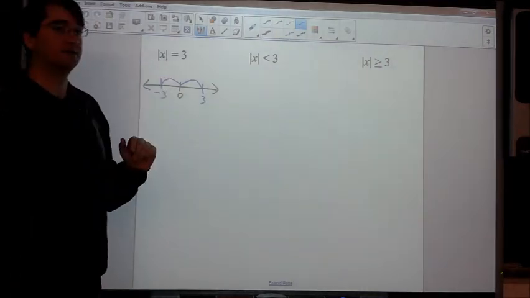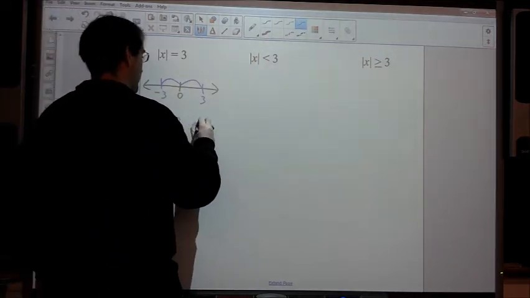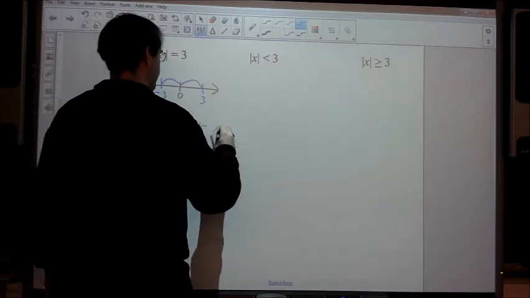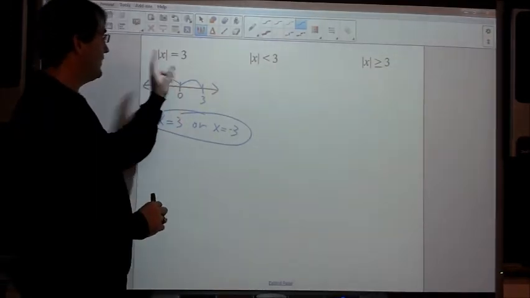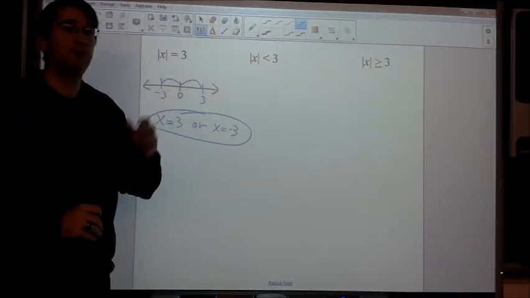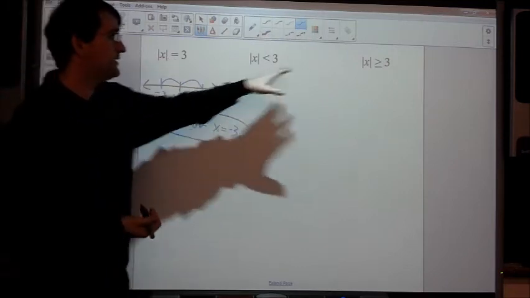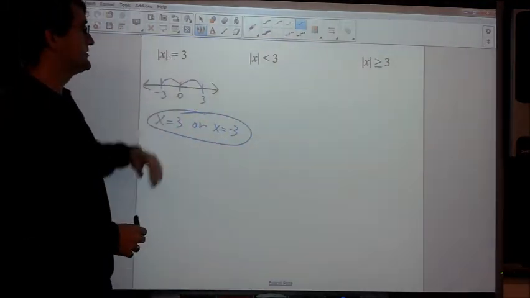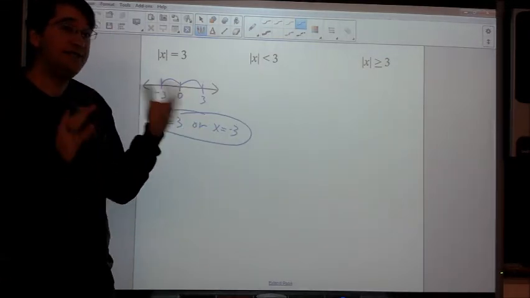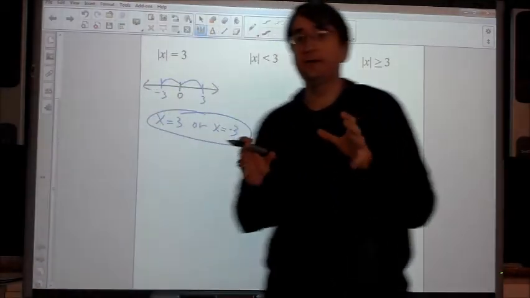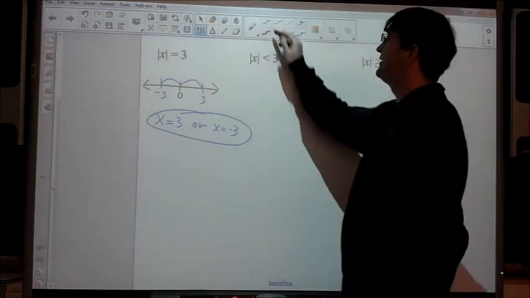Which means there's 2 answers to this. There's 2 values for x. It could be that x is equal to 3, or it could be that x is equal to -3. And almost all the time, there will be 2 answers. If we have an absolute value equation like this, or inequality, as we'll see in a little bit, there's almost always going to be 2 pieces to it. And it's this geometric idea, this distance that we're talking about, that's the really important piece of this. And it's also how we understand these inequalities.